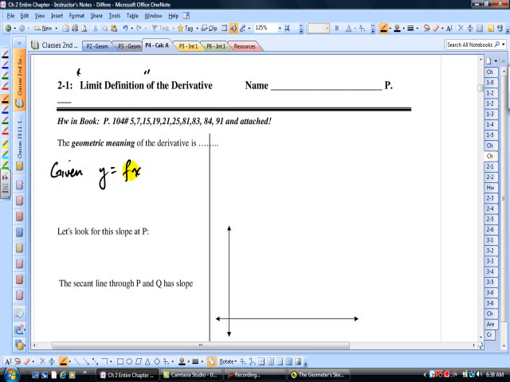All right, the first thing we need to do is that if we're given a function, let's say y equals f of x, where f of x is any function, the geometric meaning of the derivative of y or of f of x is called either y prime or f prime of x. Again, this notation is called prime notation. It's a short way to write the derivative of y in respect to x, which is written dy dx.